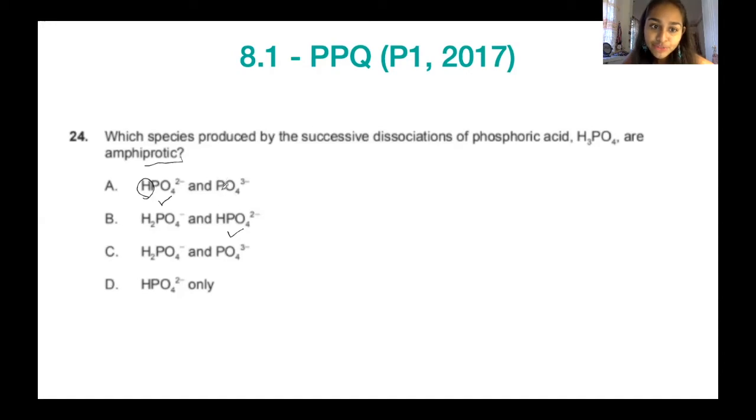Let's look at the next species, PO43-. Now, we have a problem. PO43- doesn't have any hydrogens that it could give. It wouldn't be able to act as a Brønsted-Lowry acid. Therefore, this is going to be the wrong answer. We're canceling options A and C. Now, let's look at B. We've got to look at H2PO4-. H2PO4-, it's got a hydrogen that it could give. At the same time, it could also receive a hydrogen to reconstitute phosphoric acid, which is H3PO4. The right answer in this case is going to be B, because both of these different species are amphiprotic.